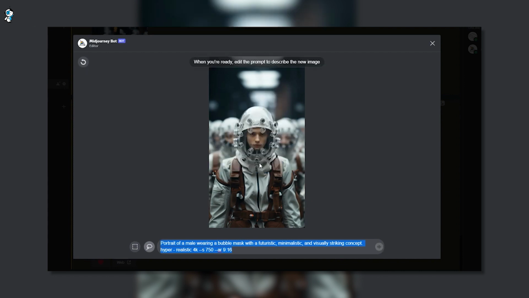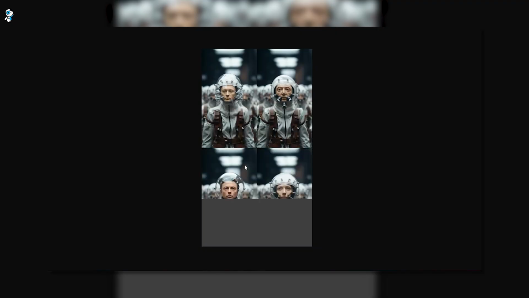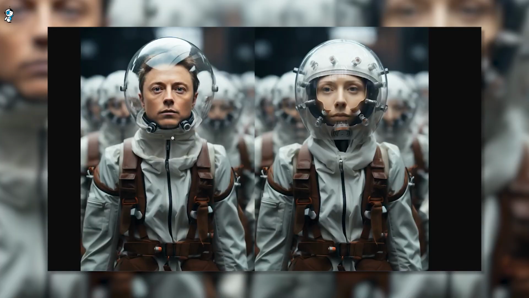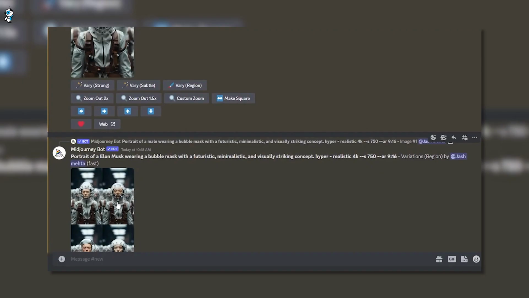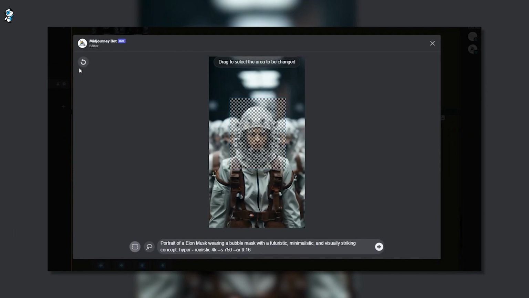With VaryRegion, prompts can be tailored to add sensible new elements that align with the overall context of the image. For example, users might add a hat to an existing character, rather than something totally out of place like a dolphin in the sky. The AI will then generate variations of the selected region based on the provided prompt, opening up many new creative possibilities.